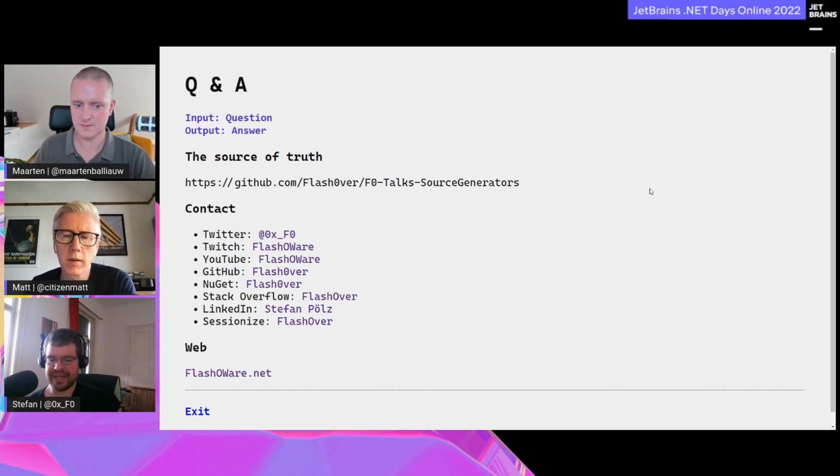However, if you want to get your hands dirty with generators, then perhaps start with the regular .NET 5 source generator, because the programming model is a little bit easier. You don't have to think about the value providers and this pipeline to build up. So this is a great way to get familiar with source generators in particular and the Roslyn API in general. But for production ready generators, I would use incrementals.